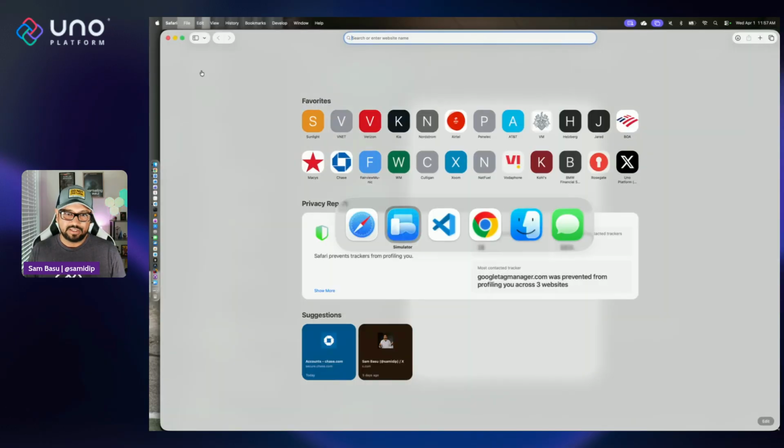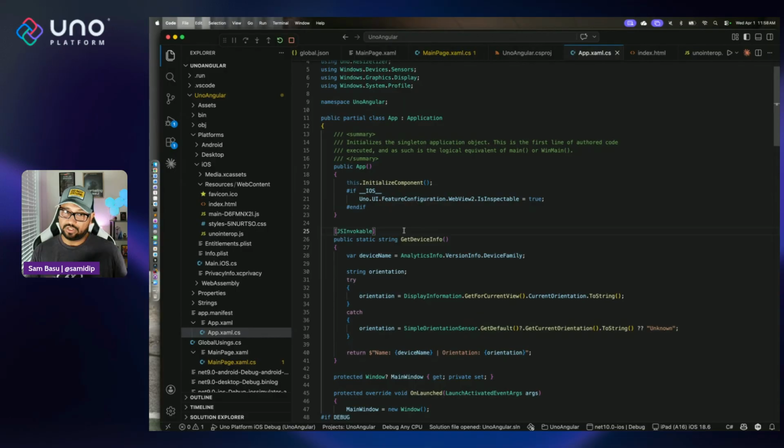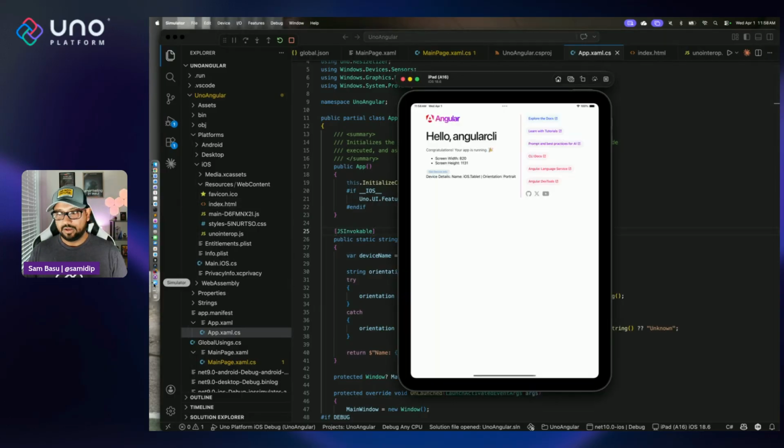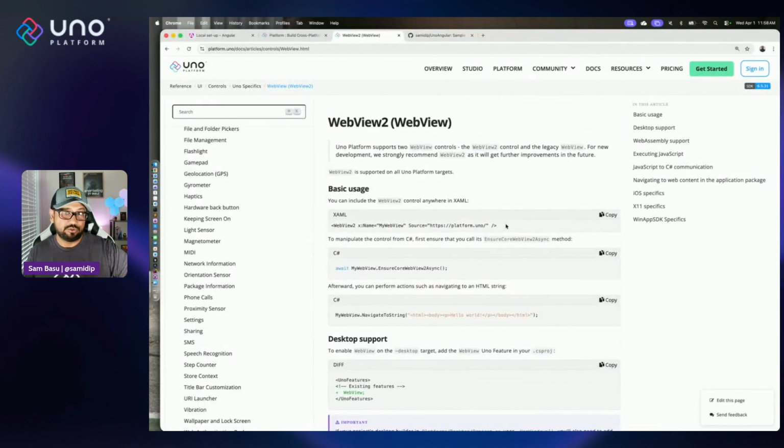So this is simply an example of taking a well-built Angular application and just putting it in a web view in a cross-platform .NET app. And thanks to the JS interop, JavaScript and C# can talk to each other, and it's a beautiful experience. So bring your Angular UI, bring your styles, bring your code, and when needed, you can invoke .NET APIs. And of course, if it needs to be responsive based on device configurations, you can do that in your web app. But just so you know, you have a modern web view that is very capable of handling any type of web UI that you can throw its way.